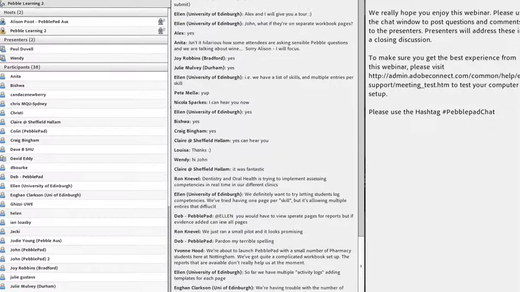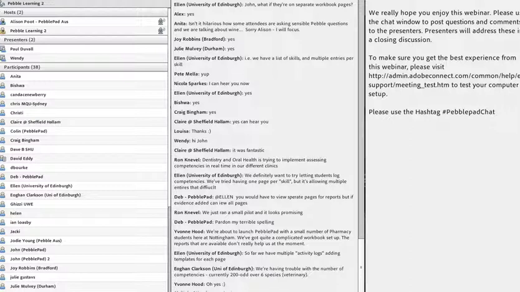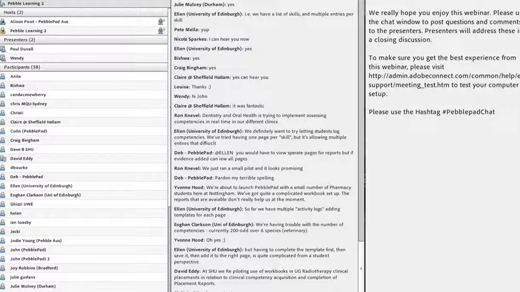Hi Yvonne. Yeah, I know all about these workbooks in pharmacy very well. It has been quite challenging. Again, this one is mapping against lots of competencies and using quite a sophisticated setup in a workbook, using some assistance from Malgo. I'm not sure if Malgo is here today, but really clever stuff that they're doing at Nottingham at the moment.